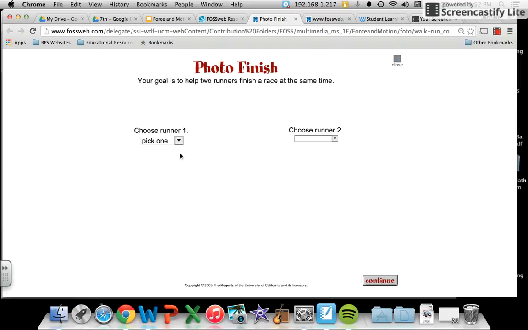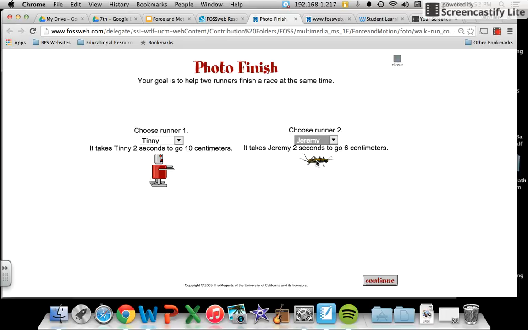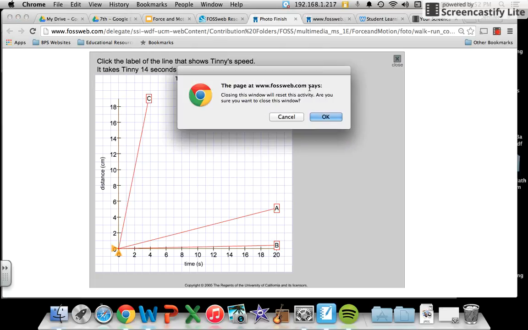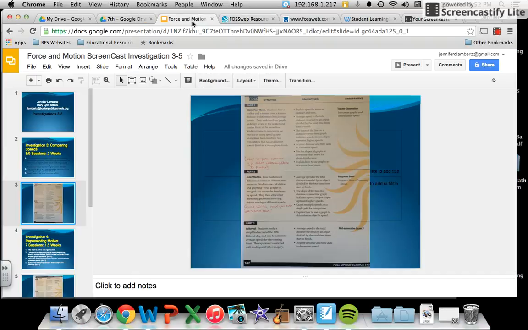actual multimedia. So I haven't used this a ton in my classroom because I don't have computers, but if you have computers, this would be potentially a great thing to do. So they have this race, you got a bug and a robot, and this is just practicing some more skills. So maybe you can do this as a whole class activity if you needed. But I just wanted to show you where that was.